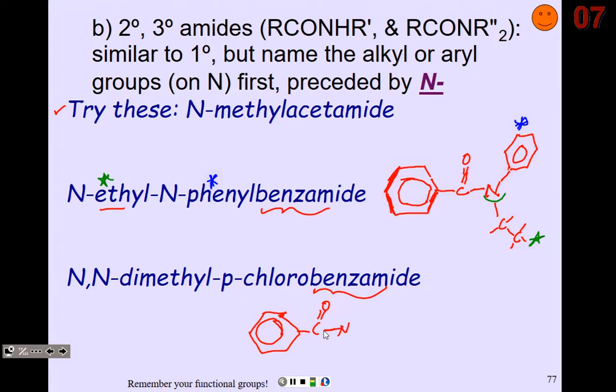Then this much with one nitrogen becomes benzamide. When we put on N,N-dimethyl, that means the two methyl groups better be on the nitrogen. So we'll put one here, one here. Remember, nitrogen typically has three bonds unless you want to make it into a salt. And these are not examples that are going to be salts. And that takes care of our N,N-dimethyl.